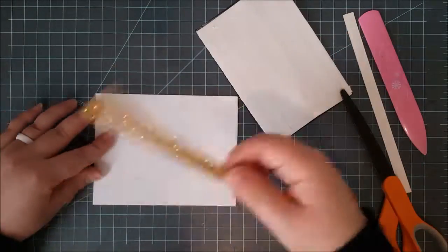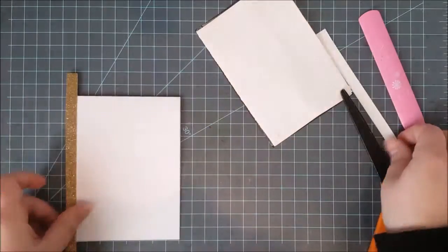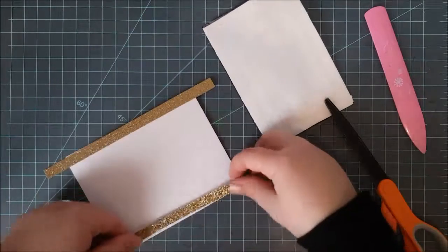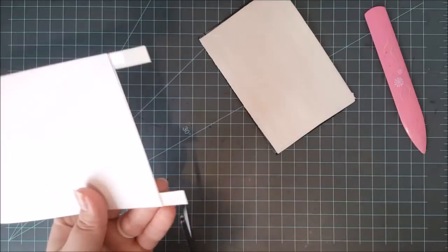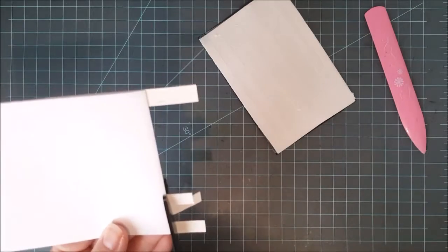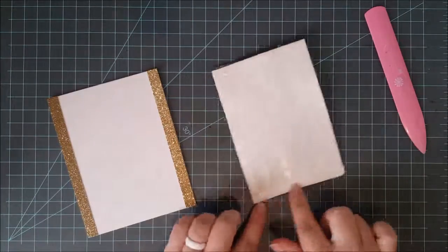So to put this card together, I've got two gold glitter cardstock pieces that are about a half inch wide that I've cut, and I've got double-sided adhesive on the back of them, and I'm just putting them on both the left and the right side of an A2 top folding card base. I will use my long blade scissors just to make sure that those are nice and even with the card base. However, I didn't want to cut them beforehand just because I find that it's much more efficient to do it while it's on the card base.